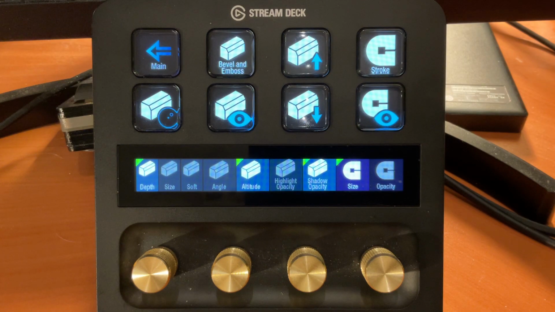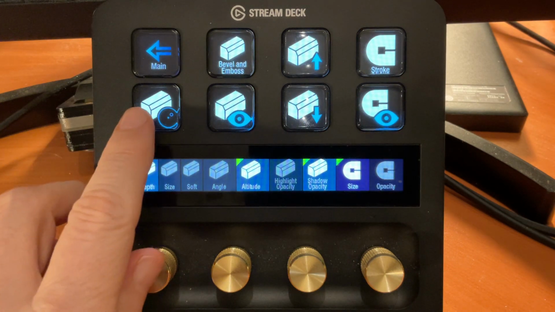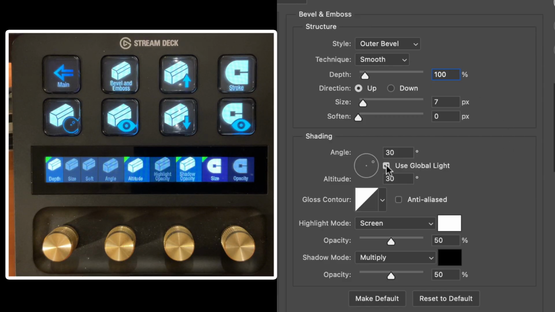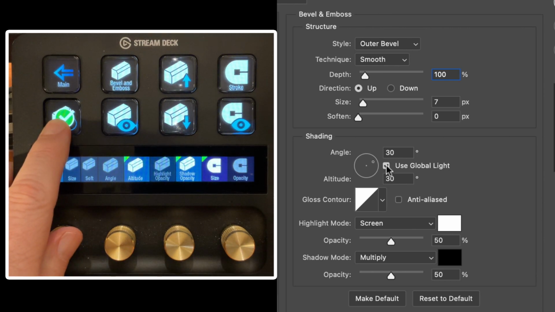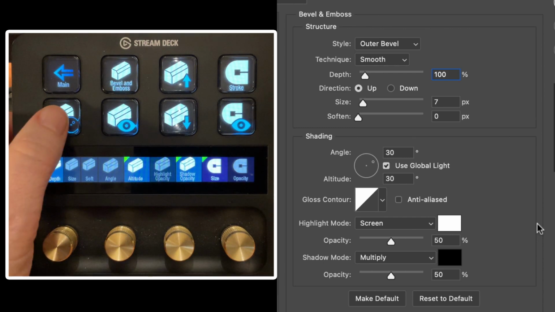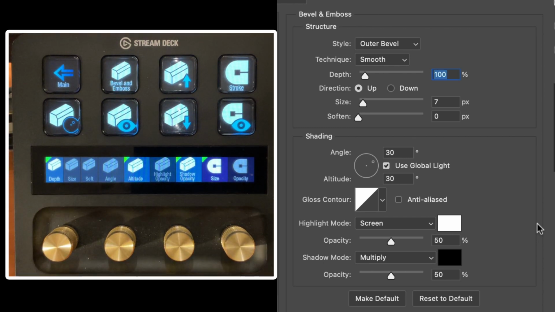So first of all, we can take a look at the keys that we've got here, and we have 4 keys that we can make assignments to. Looking over here, we have our global light. This allows us to turn on and off the global light. So if I take my cursor over top of the global light checkbox, press and hold this key, and then see the green check mark, and that will allow me at any time to press that key to turn the global light on and off.